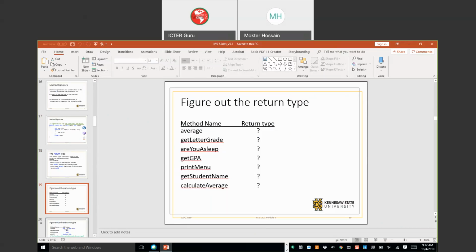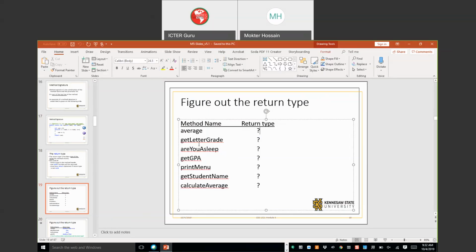Let us figure out some return types. First, guess what the return type should be. For instance, if we want to return the average of some numbers, 2, 3, 4, 5 numbers, what should our return type be? At least integer, right? But it may not always be an integer. If we add 2 and 3 and take the average, it gives 2.5. Average: 2 plus 3 is 5, divided by 2 equals 2.5.